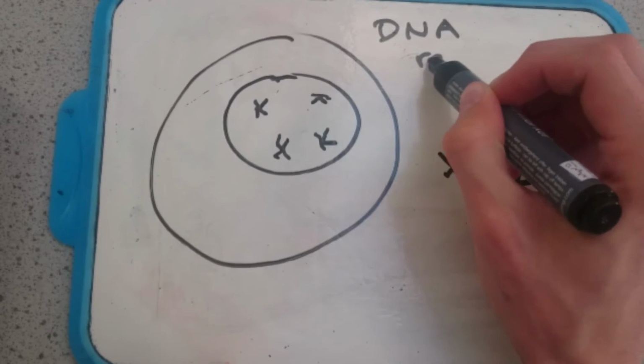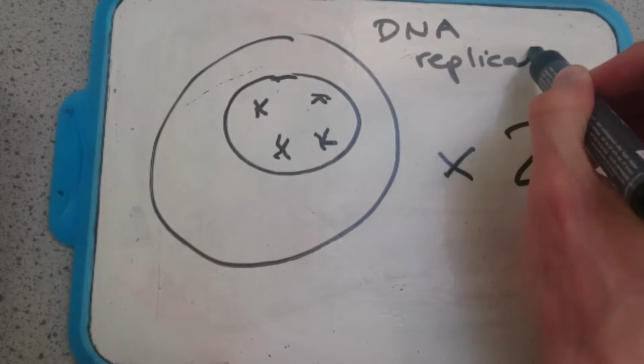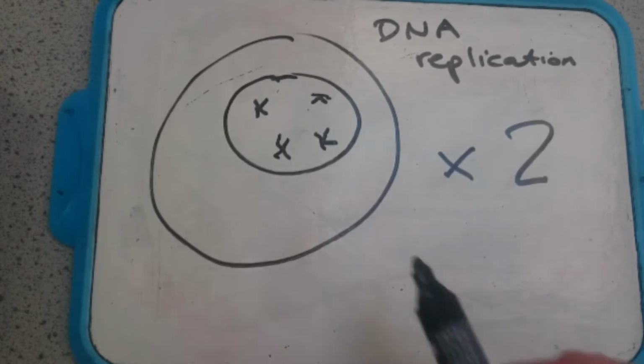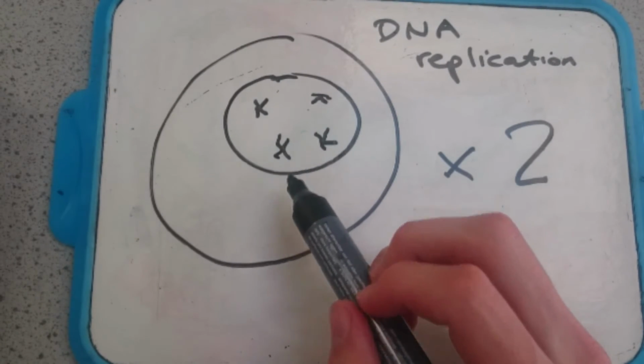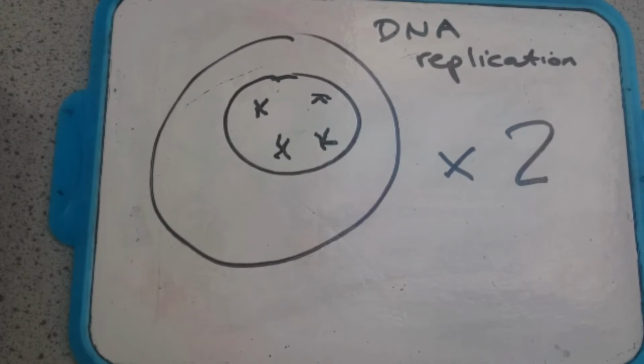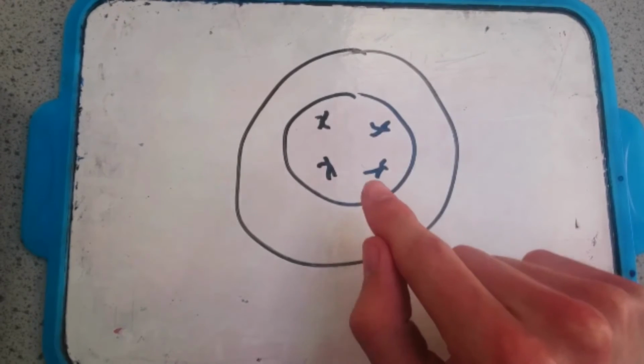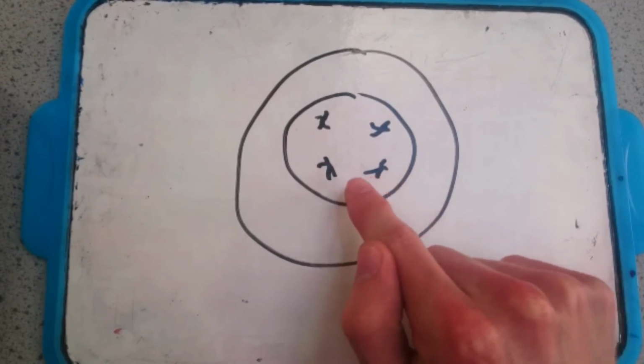So after what we call DNA replication, you've got the same number of chromosomes as before. It's just now they look like X's, and they've actually got double the amount of DNA in there because they did the process I just showed. I'm now going to show you how mitosis works, step by step. And of course you can pause the video, you can go back and watch anything that you want again if you didn't get it the first time. But hopefully you understand why these chromosomes now look like little X's.